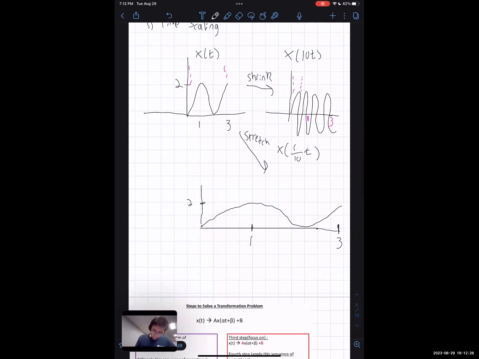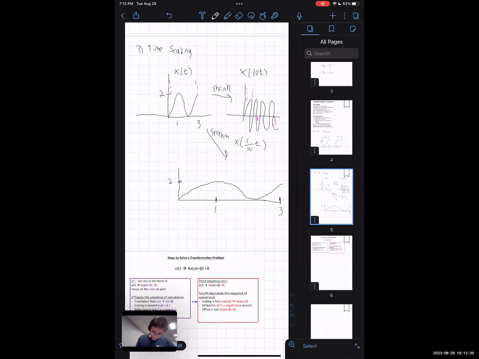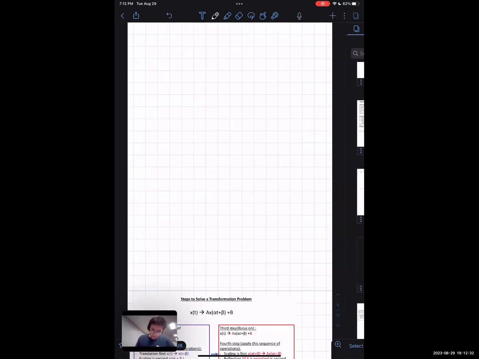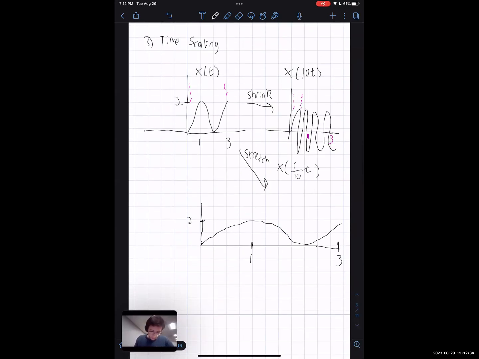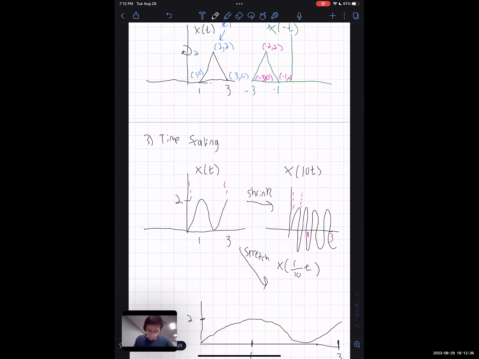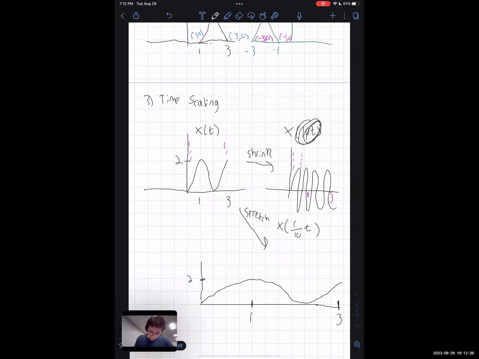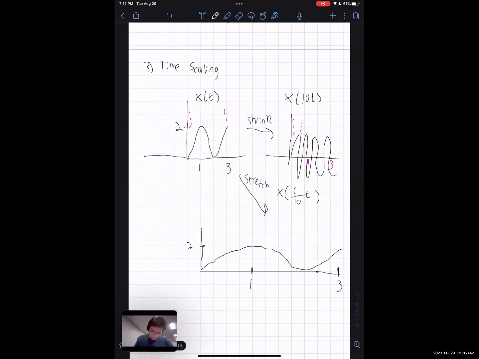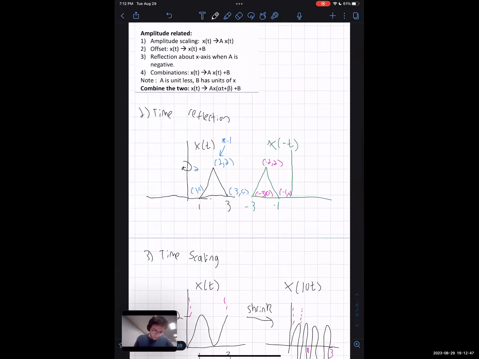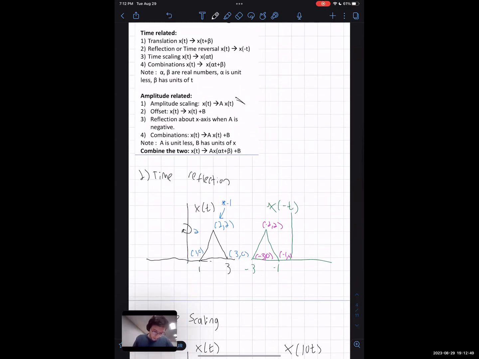Okay. And it's very important. We'll come back to this, but this will be important later because it's actually the exact opposite of amplitude scaling. Amplitude scaling, we'll see when we increase this number, we'll see a stretch, and when we decrease this number, we'll see a shrink. But we'll get to that when we get there, okay? Actually, I guess it's the next one.